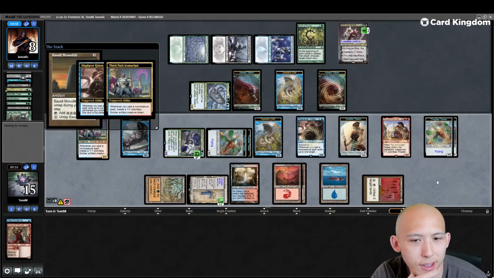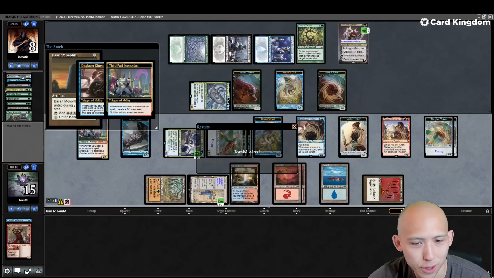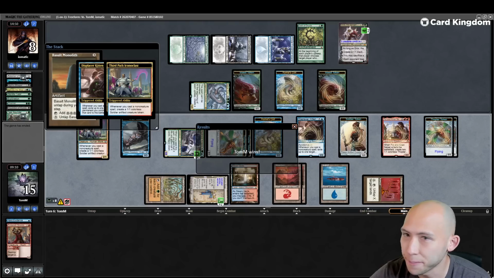Oh wait, he has lethal. He has lethal here. Yeah, there he goes. He's flickering the Candelabra. He's going to untap infinite mana and shoot 4 artifacts at Io. So they're going to go to game 3.